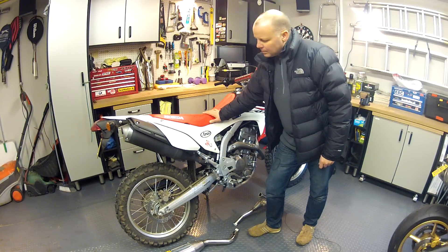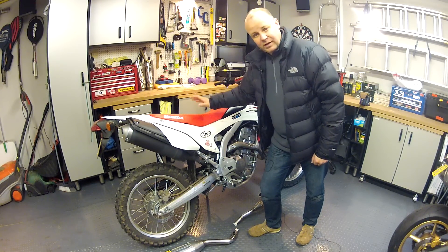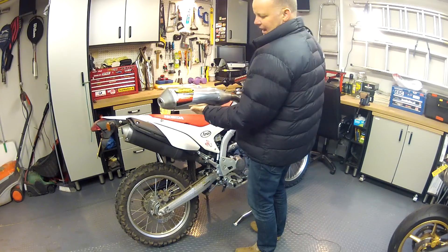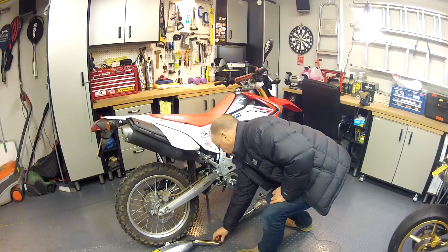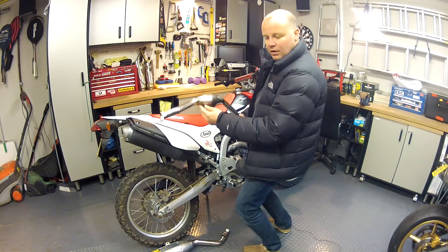Not only that, it's very heavy. So in the quest to add a little bit more power, make it sound a bit more like a dirt bike and also to save even more weight, I've gone out and bought myself one of these. All the way from the good old US of A, California in fact - this is the FMF Q4. I've gone for the complete system: that's the can for the back, and then at the front end this particular header which is known as the FMF mega bomb.